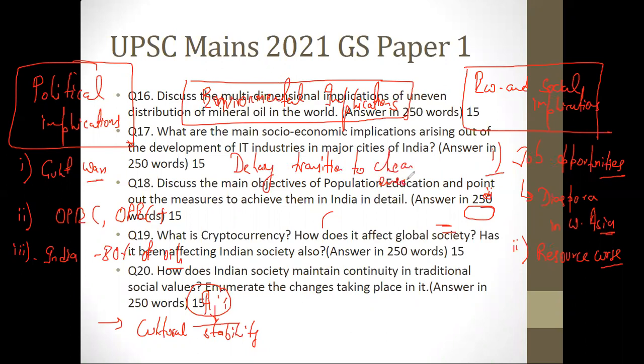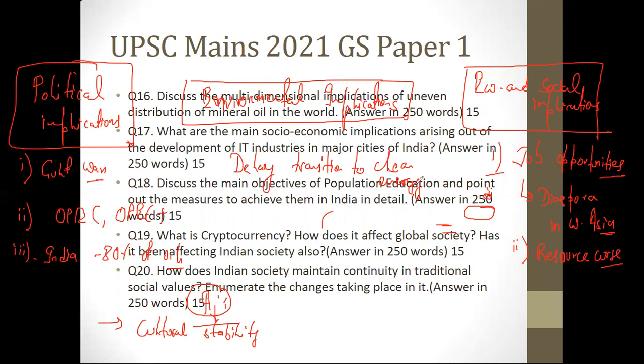So you have enough points, so that if any similar question comes later on also, you'll be able to write a good answer. So for uneven distribution, you can conclude by talking about all these points. You will make a map, you will write all these dimensions. So you'll be able to fill all your pages. Sometimes people ask, what is more important, quantity or quality? Both are important. You have to fill pages also, because let's say you're a very good student, you know all the points, you have been given 4 pages, you're able to write only 1.5 pages, and you have left 2.5 pages in almost all the questions. The examiner will get an impression that maybe you don't know the stuff. It happens. It's all psychological. That's why mains is very subjective. Some amount of luck is also involved there.